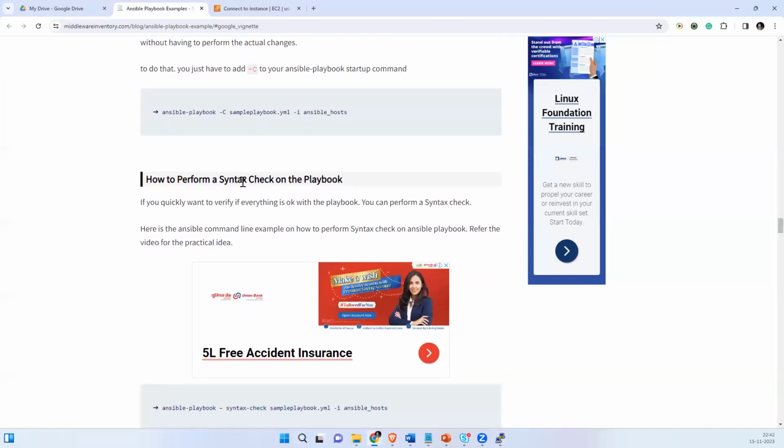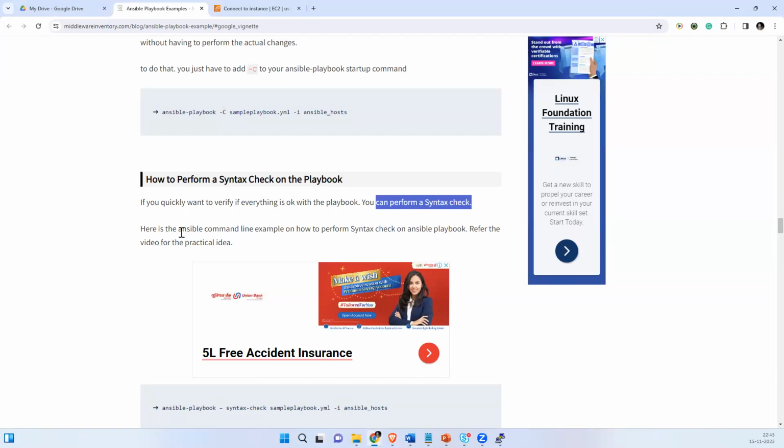And how to perform the syntax check on the playbook. Something like you write down a playbook called Apache installation.yaml. So that playbook syntax, is it good or not? So how can we verify it? If you quickly want to verify that everything is okay with the playbook, you can perform a syntax check.